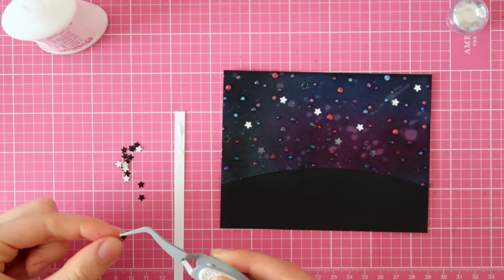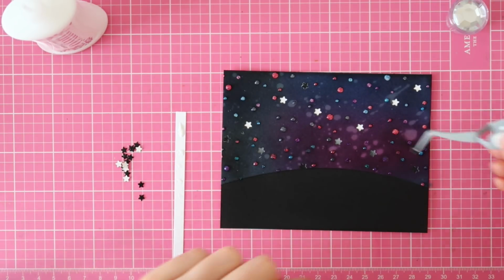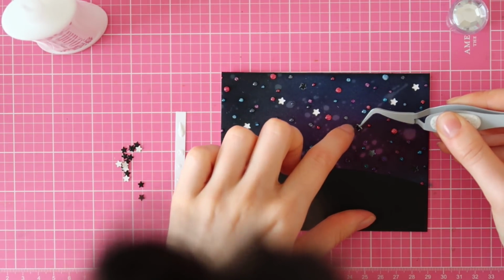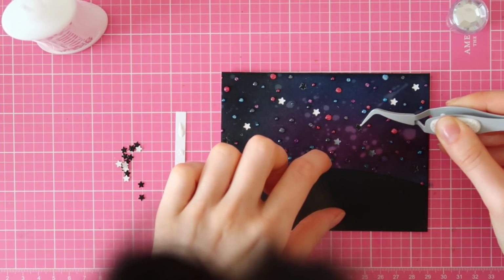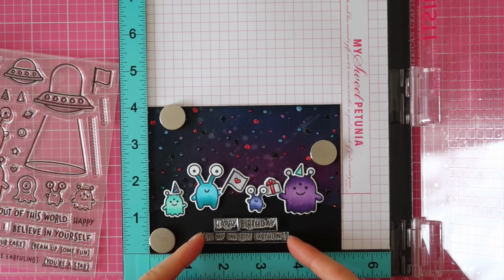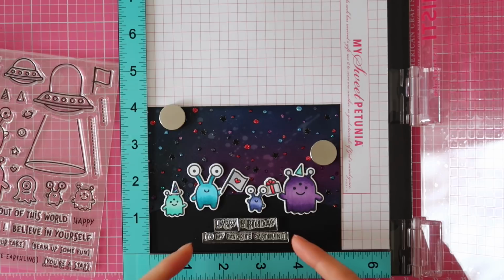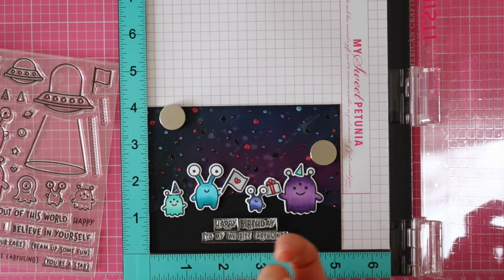I used a little bit of the Tonic Nuvo Deluxe adhesive, and I'm just kind of dipping the little stars in the glue, and then I'm positioning it with my tweezers. So I'll use the other piece of the die for an upcoming project, since I have a really pretty and sparkly background right now, and I'll make sure to use it on a future card.